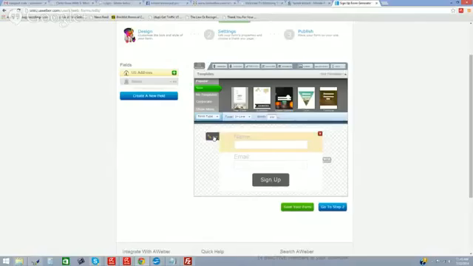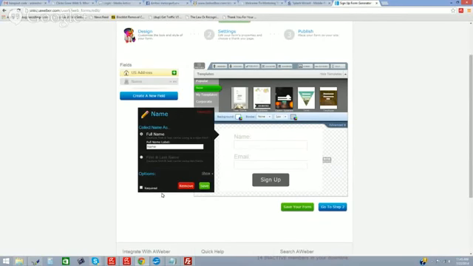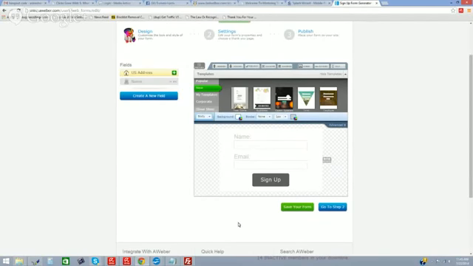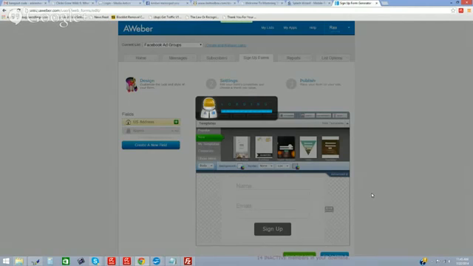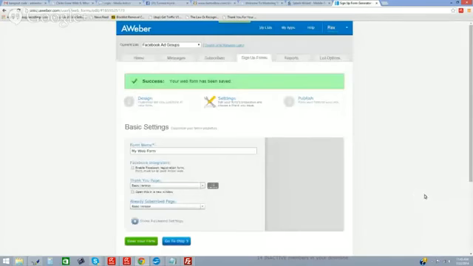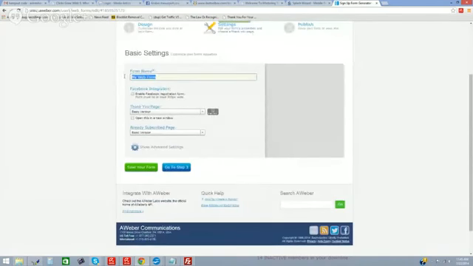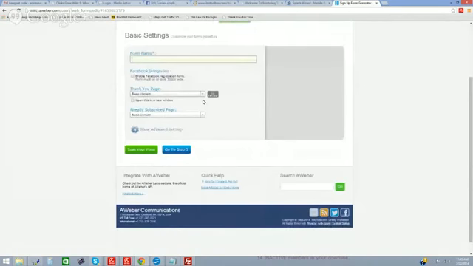The only thing I need to do in the name box here is go to edit and then turn off the requirement there, click save, save my form, go to step 2, name my form, which is going to be the same as everything else, Facebook ad group, or what did I call it? Facebook ad groups.